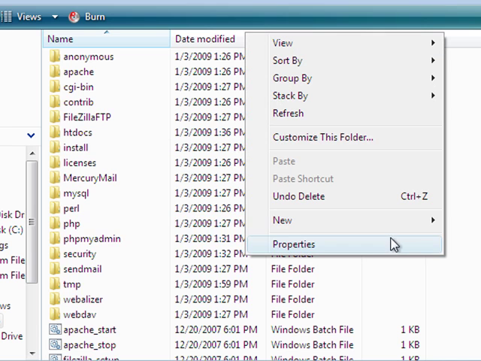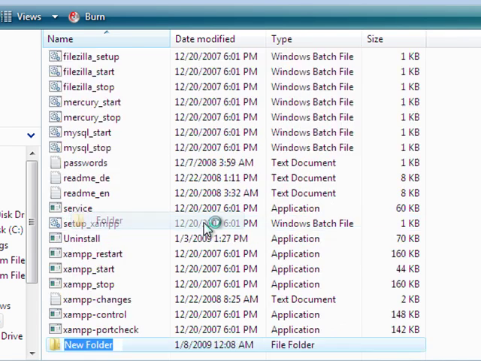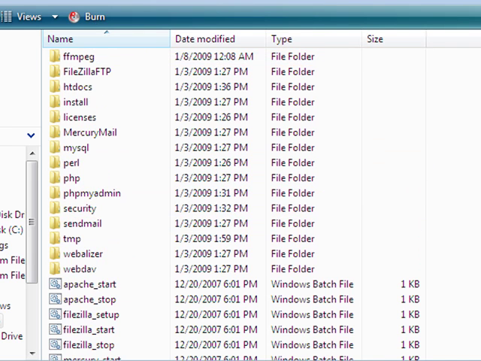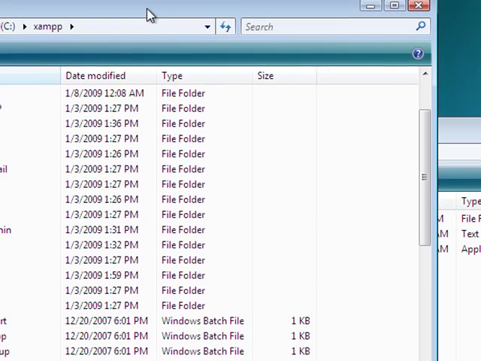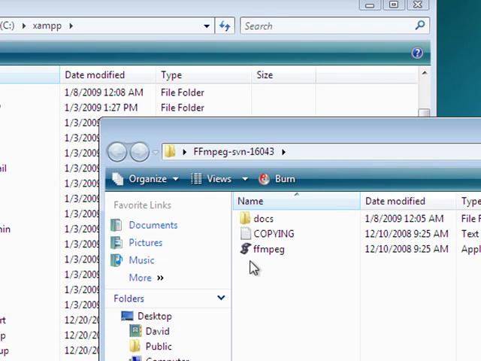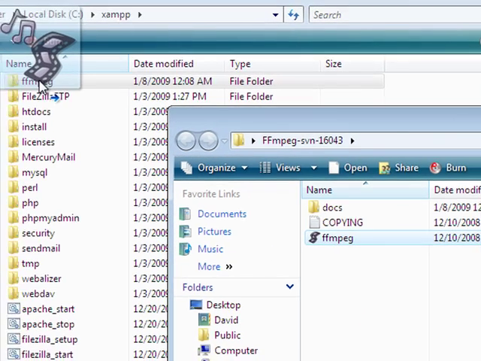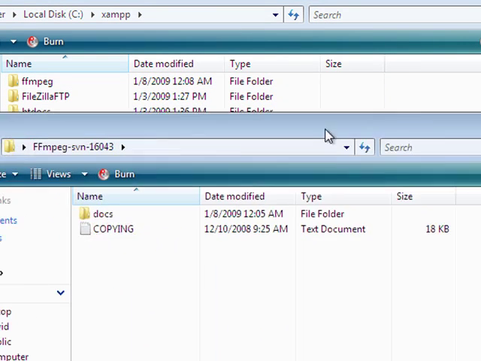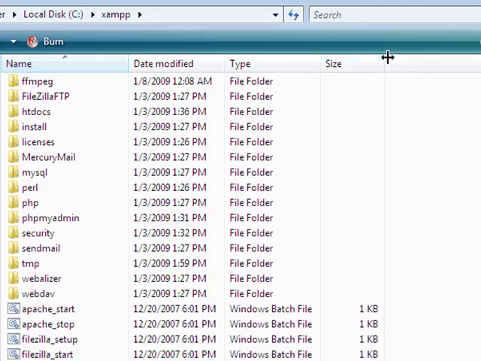I'm going to create a new folder and name it ffmpeg. Alright, minimize that, drag this over slightly, and then drag and drop that into that folder. Now I'm done with this, so I can close it.